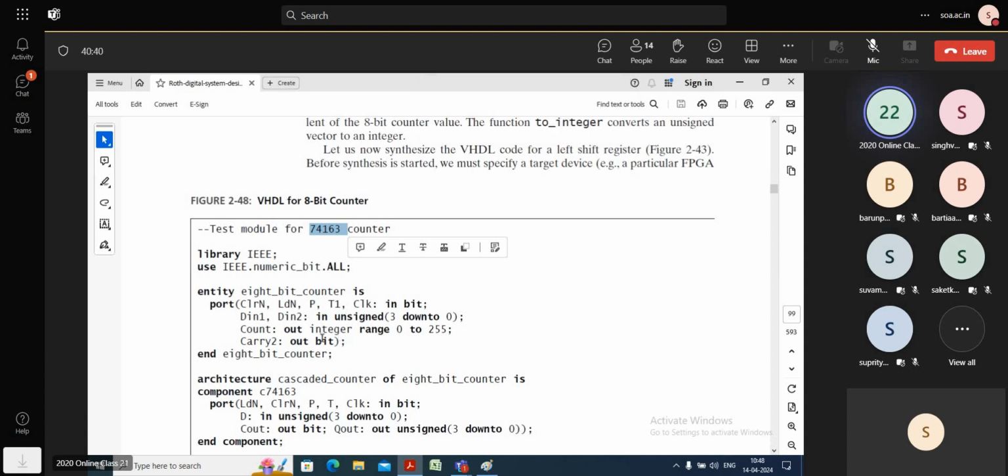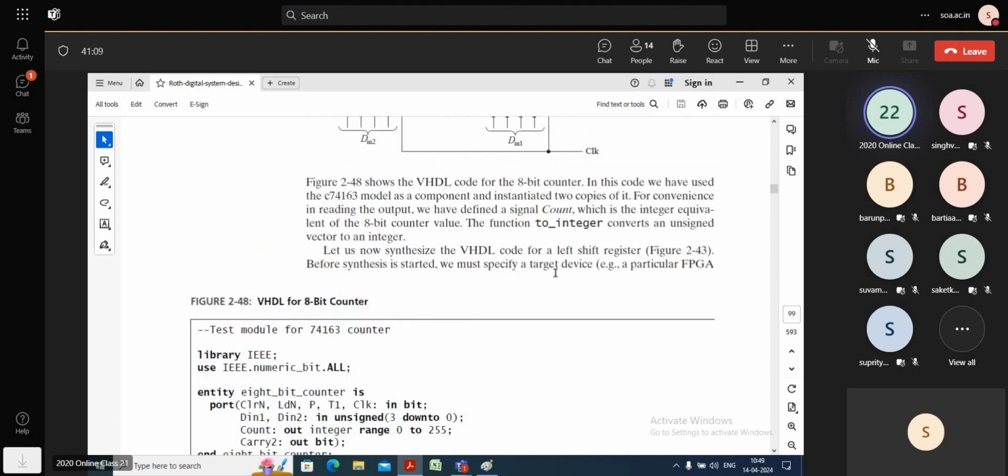So here each counter will be described as a component. First we describe the top level, so you have to use the entity keyword. The entity name is 8-bit counter, then the is keyword. Then you have to describe the ports, so here you can see the port keyword. Now what are the inputs and what are the outputs?